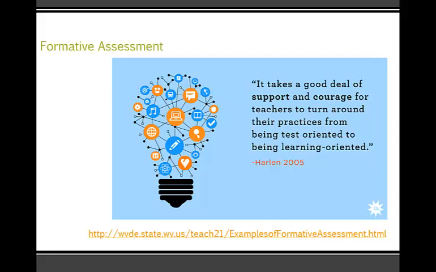One of your activities this week is to use the West Virginia Department of Education's website to identify 3 formative assessment practices that you'll integrate into your science classroom. You'll either create materials or create a description of what you're going to do. And these might be things you'd use for other content areas, but in this form, I want you to really explain how you'll use them in relation to science instruction.